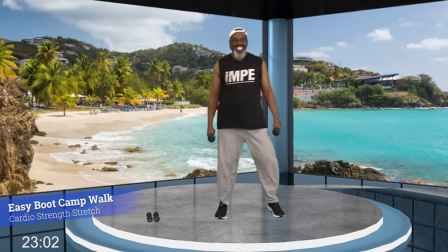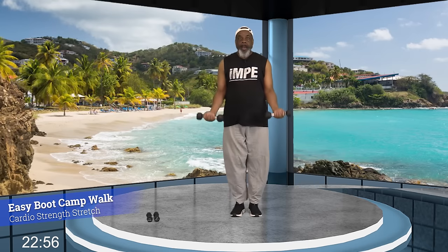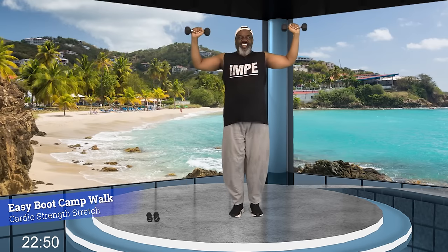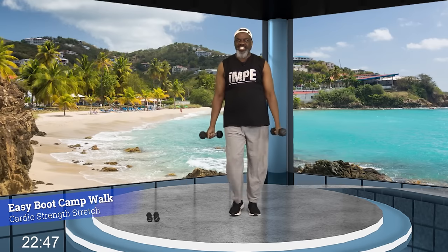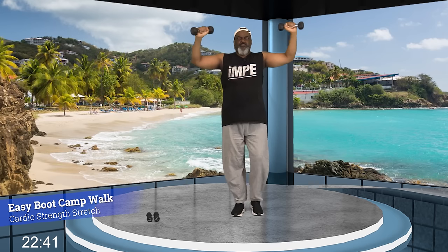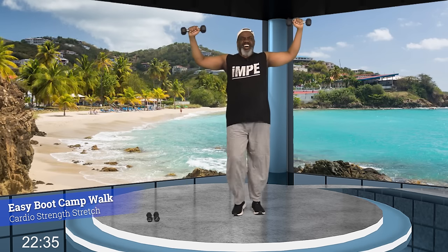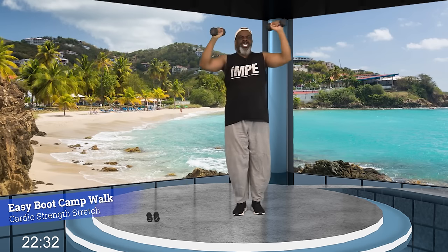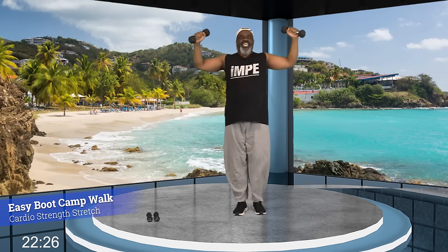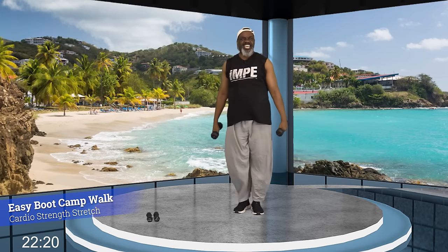Yes. Now this next exercise, I think it's pretty simple. We're gonna start here. Bicep curl. Take it out. Bring it in. Take it out. And bring it down. Bicep curl. Take it out. Chest press. Bring it back. And bring it down. Bicep. Press it out. Work that chest. Bring it back. And flip it down. Bicep. Take it out. Squeeze those pecs. Bring it down. Yes. Again.